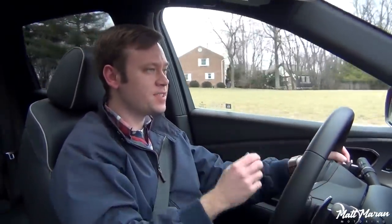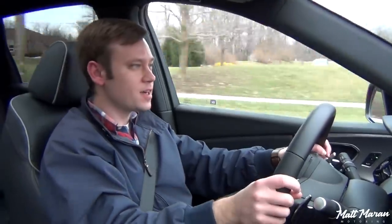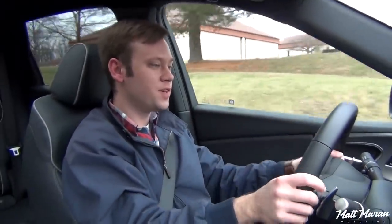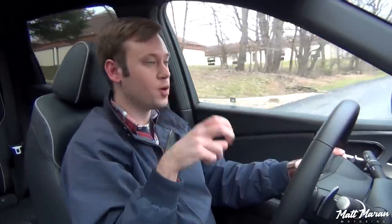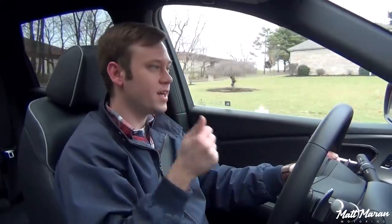Another thing I'm noticing about this 10-speed automatic is that it's always in boost — it's always in the right gear. I'm never really waiting around for it. Sometimes I've got to do one downshift, but that's it. It always feels like I'm just riding a wave of torque constantly. Even in normal Sport mode, which is the normal drive mode here, every time I tap on the gas I immediately get response and torque. The engine also sounds really good — a very muscular sound to it.